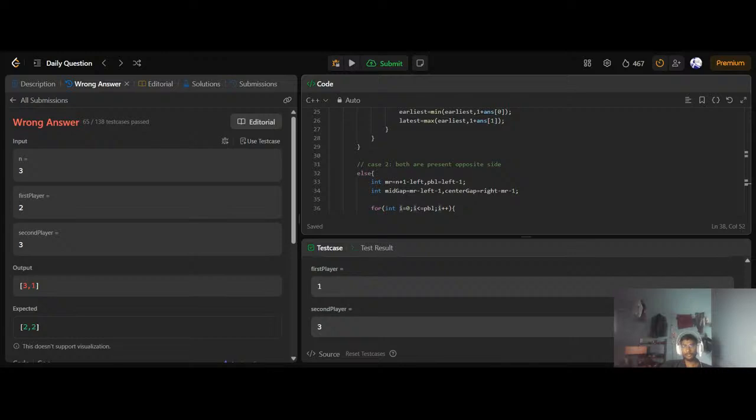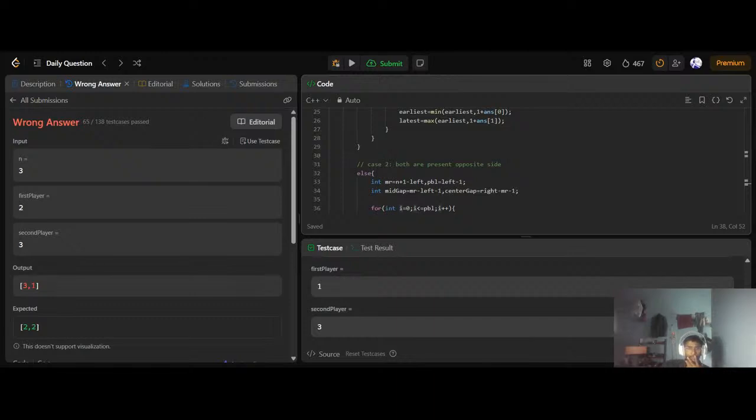Bro, why should we do mirror positioning? This is the thing I'm not understanding. Please explain. See, if we'll not do that, we'll have to check the logic for both of them, left case and right case, and we always transform the setup to the left case, meaning we are making sure that players are in the left side of the bracket.